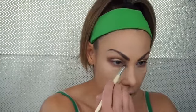Of the eye, we're gonna open up the eye by applying some quartz from the same palette, and we're just gonna apply it on the inner corner just to open up the eye a little bit more.